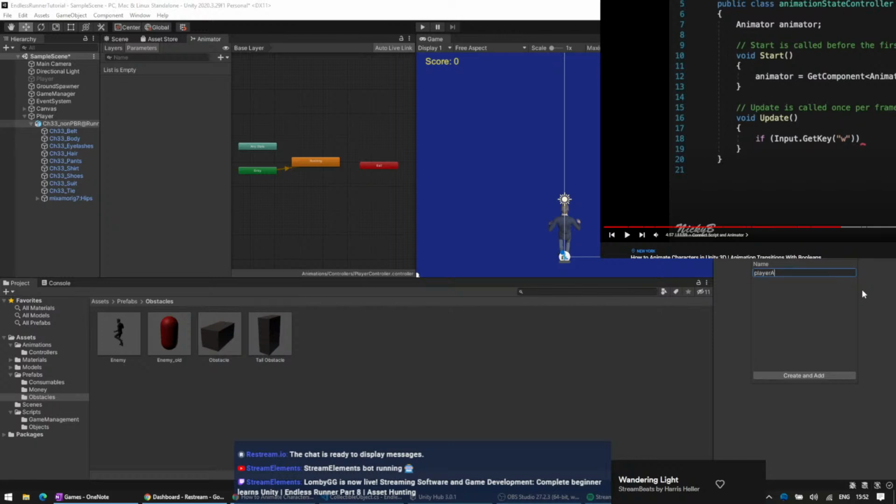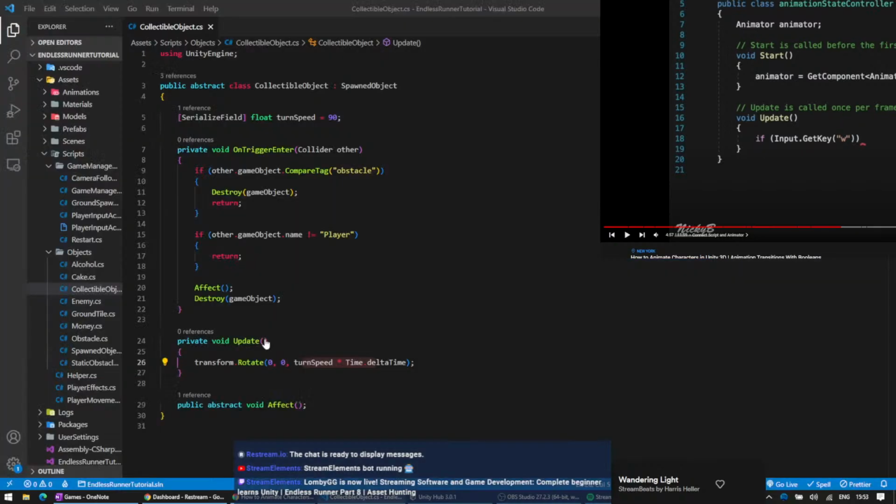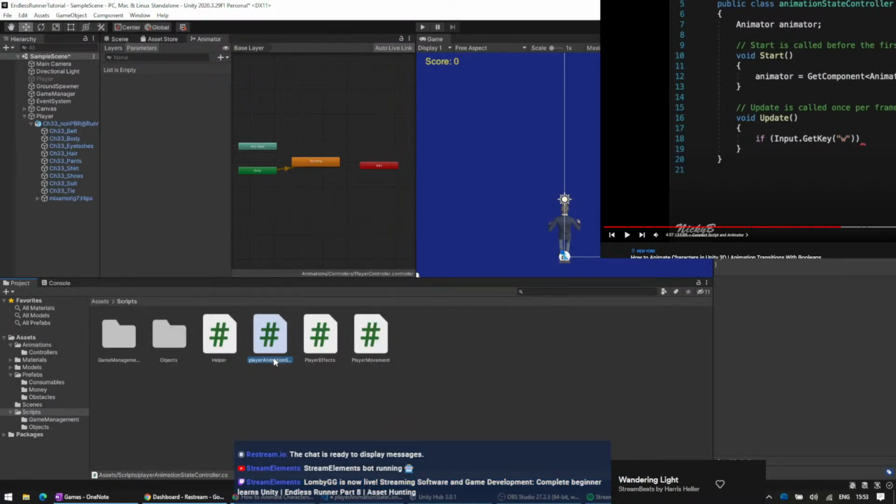Player animation state controller. That should go up here. Go in scripts. That should be capital. I'm going to stick with the same.